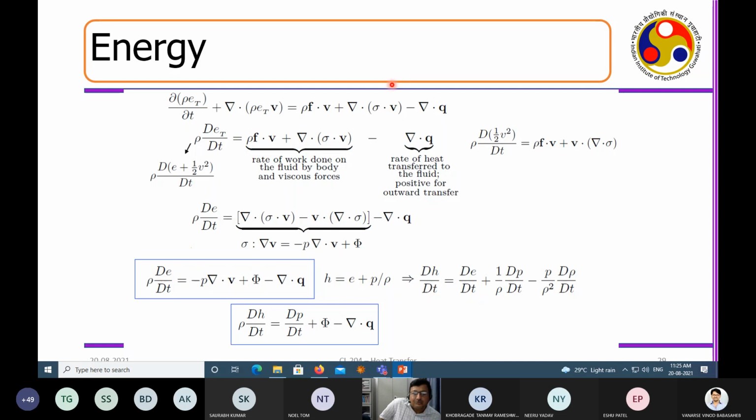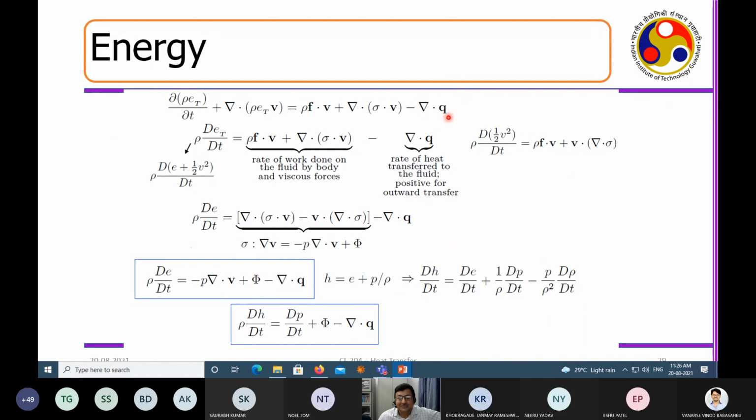You know, as many forces as you have in terms of the volumetric forces, say suppose you have centrifugal force, suppose you have intermolecular forces, you just keep adding them here. If you have the surface forces like friction, and so on, you keep adding them here, right? This will be what you will see.